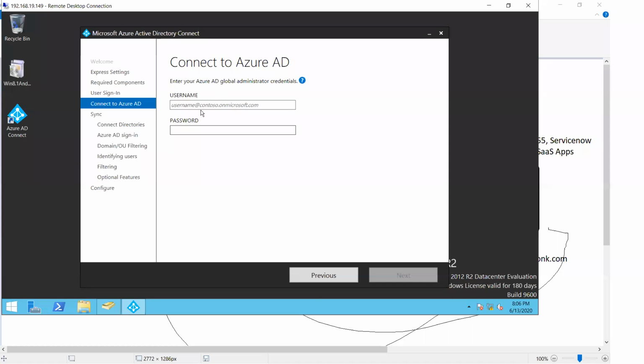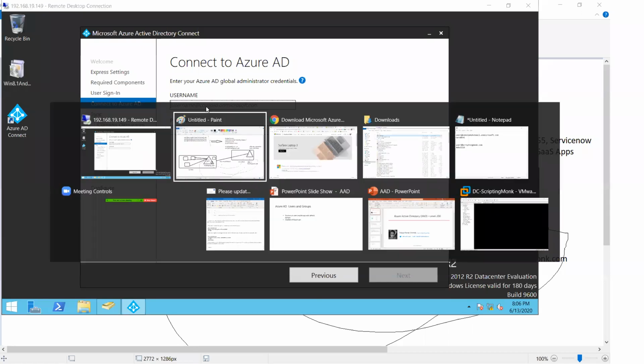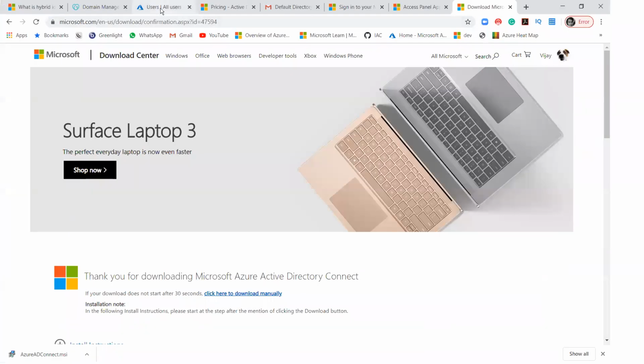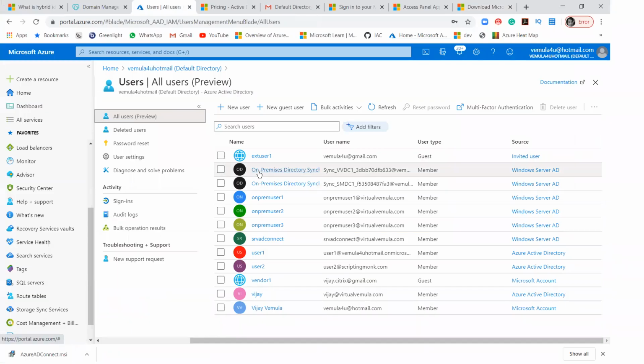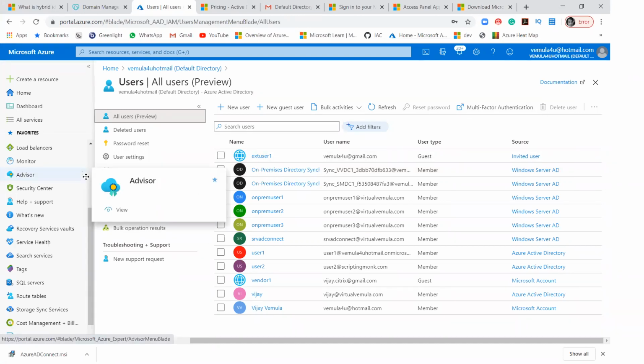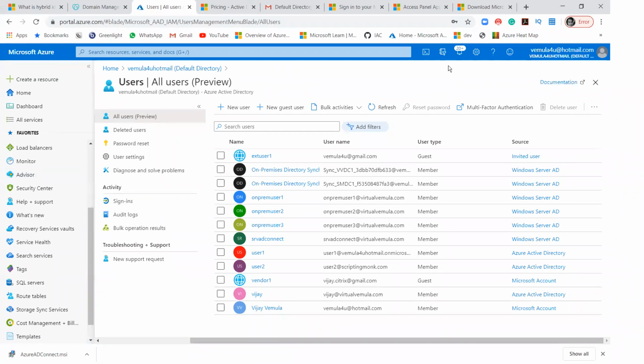Now what is this Global Administrator role? The Global Administrator role enables whoever is part of that role to manage your entire Azure Active Directory. It is equivalent to enterprise admin privileges in Active Directory Domain Services, a super user kind of role. So I need to add one of my users to this enterprise admin group.